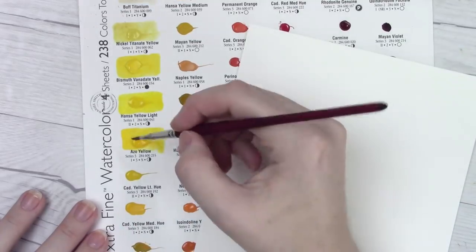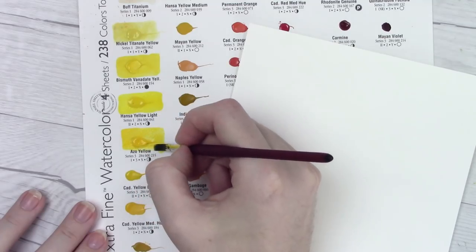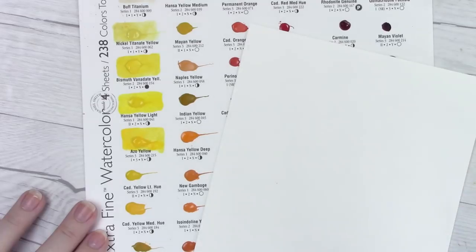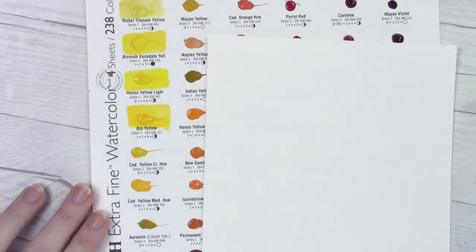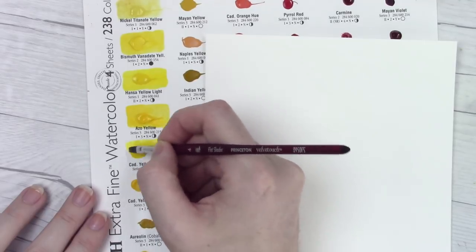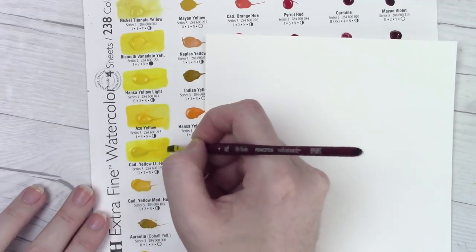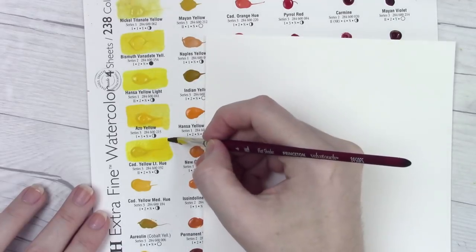Now, I'm not saying that it's perfect. These are tiny little samples of paint, and I have definitely still made decisions based on this dot card, based on decisions that I thought I would really enjoy, and it turned out that I didn't end up using them as much as I thought I would, but this was still a better guess than trying to look at swatches solely online. Obviously, that's what I'm doing here, so I hope that this video is still useful for you in giving you an idea of what you want to purchase, but nothing really compares to the real thing of seeing them in person yourself.